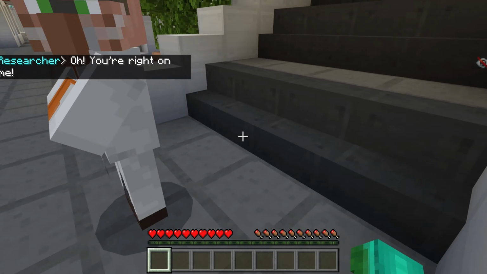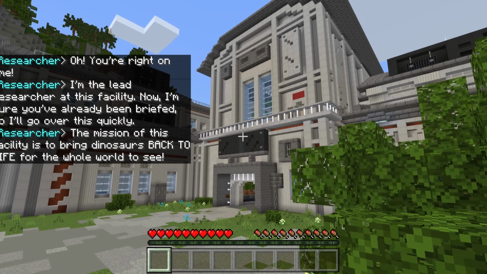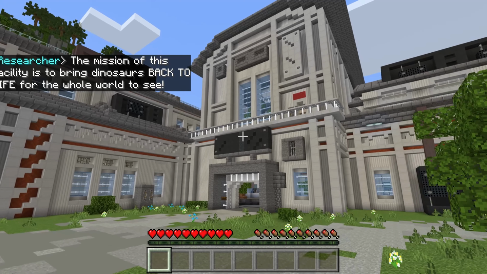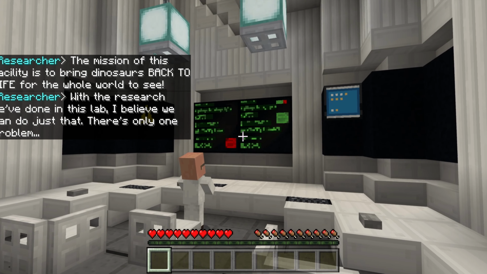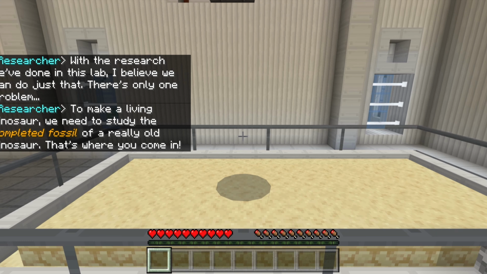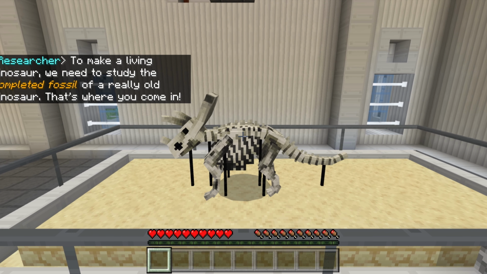I cannot see it. Right on time. I'm the lead researcher at this facility. Hello. I'm sure you've already been briefed, so I'll go over this quickly. The mission of this facility is to bring dinosaurs back to life. With the research we've done, this is a lab. I don't know what that is there, but there is a red and a green. To make a living dinosaur, we need to study the triceratops, a really old dinosaur. That's where you come in.